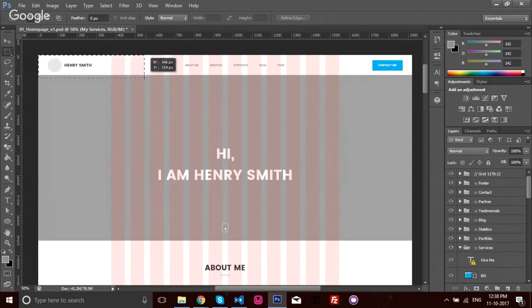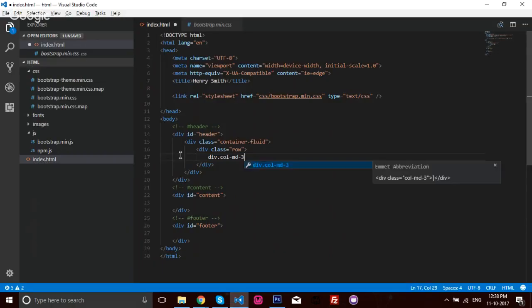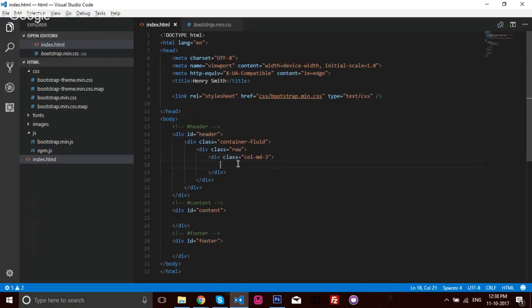So let's say we will take MD 3, and we will make this XS 12, and then we will take SM as well, like SM 3, and keep it MD 3, and we will use LG as 3 as well. Sorry, a mistake.